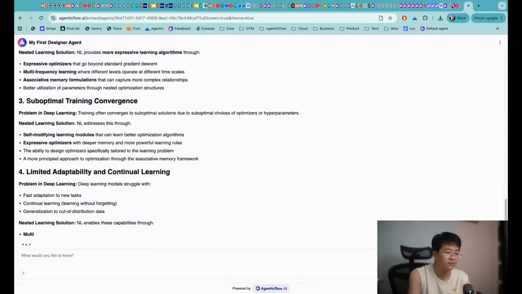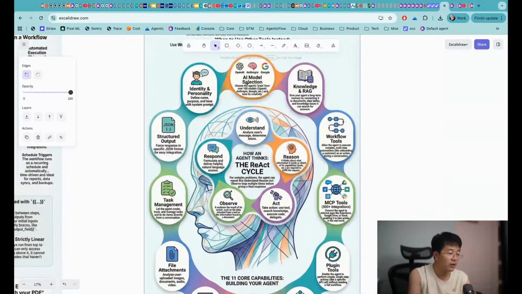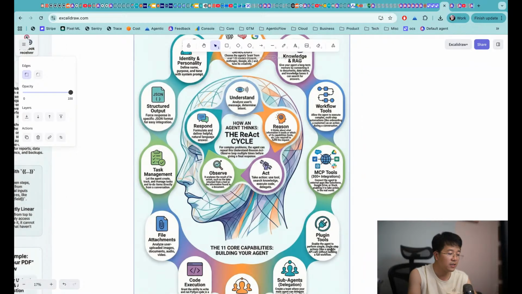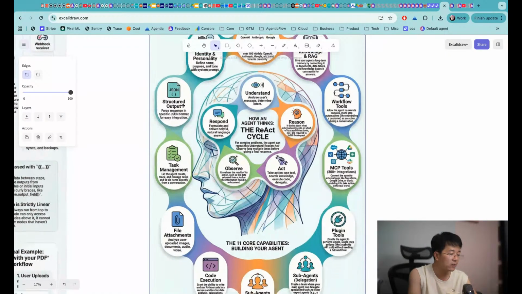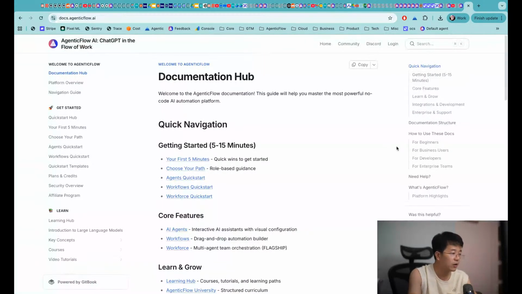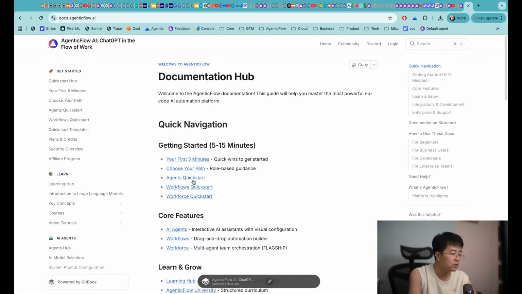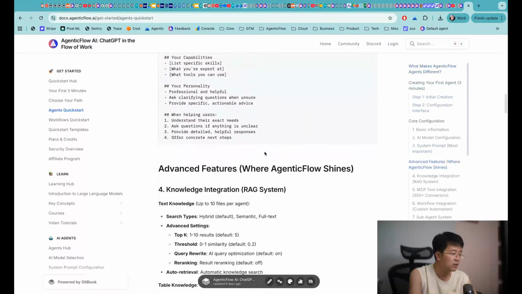Okay. All right, so I think that's pretty much it on how you can fulfill the 11 tabs, right? We already covered model, execution, identity, knowledge, workflow, MCP, plugin, and tool. For the ones on the left-hand side, which are more complex, I don't think we have the time to cover today. But for those, I would suggest that you go into our documentation, which is docs at AgenticFlow.ai, and then you can scroll down into the agent quick start. Click on this one. It will show you how everything works together, and you can read further about what the agent is about.